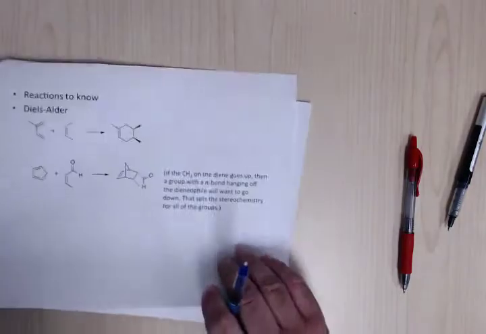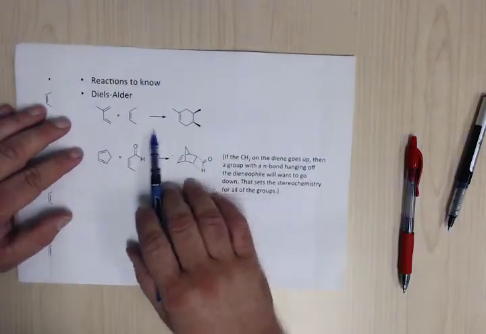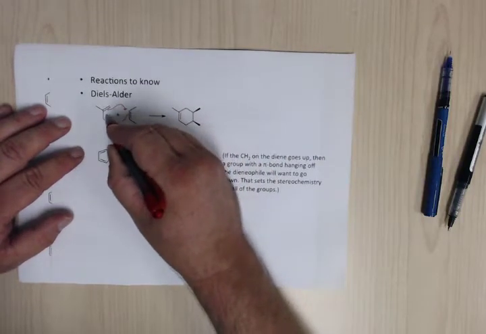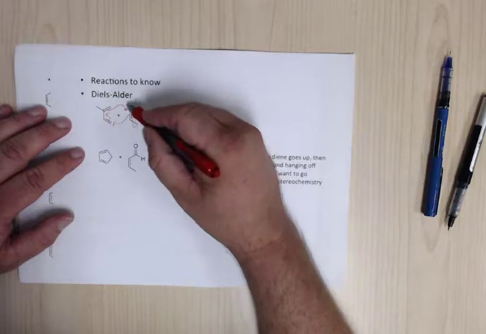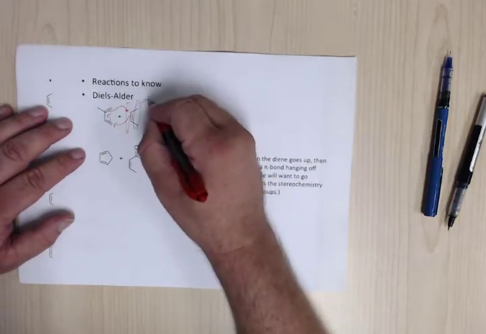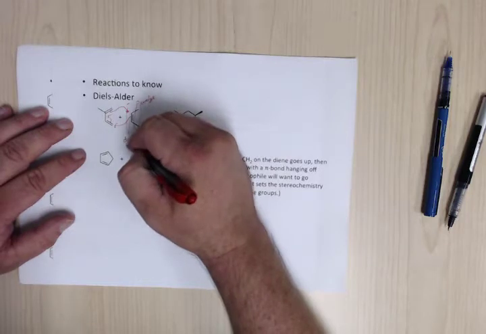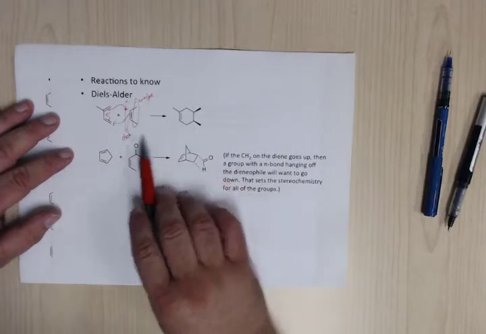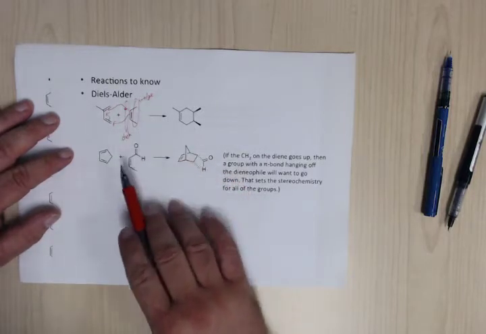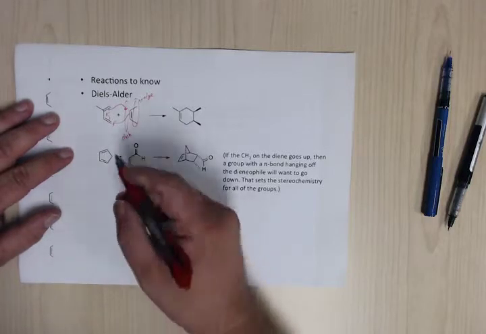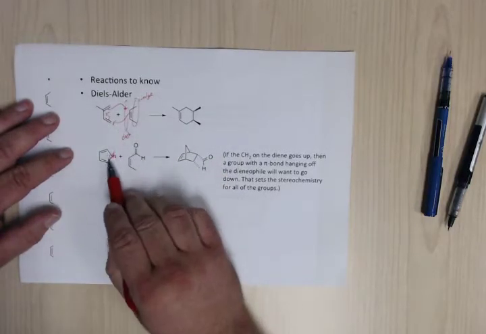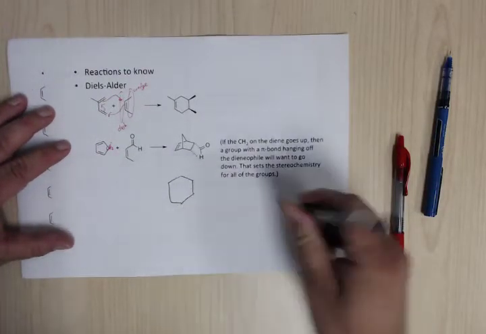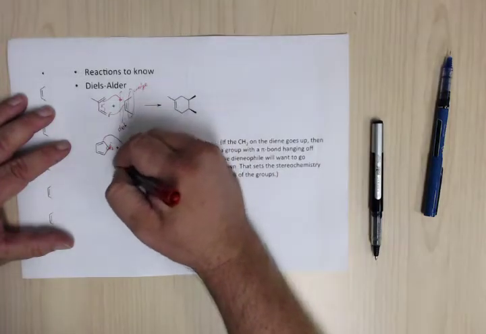Now, reactions to know. Okay, so again, we have the diene, we have the dienophile. Remember, this is going to go here, it's going to go there, that's going to go there. These groups here and these groups here are going to follow. So if these are going to be on the wedge, then these are going to be on the dash. Okay, they have to, or vice versa. So on here, it doesn't really matter. Down here, when you have a cyclic diene, then it does. Okay, so you have a CH2 here. This thing has to get out of the way. Okay, so another way that you can draw this. Right, so the mechanism is still the same. So it's there, there, there.